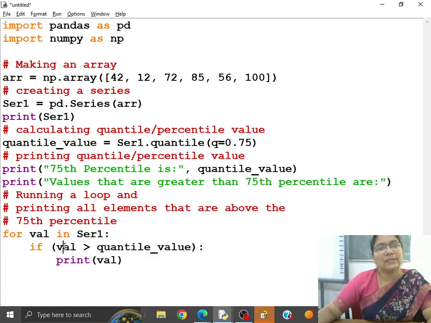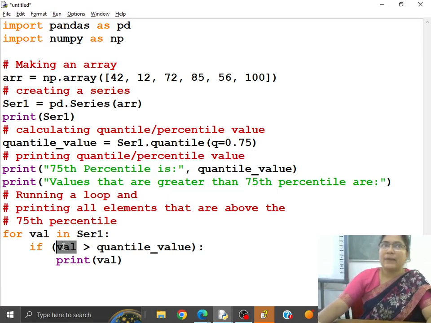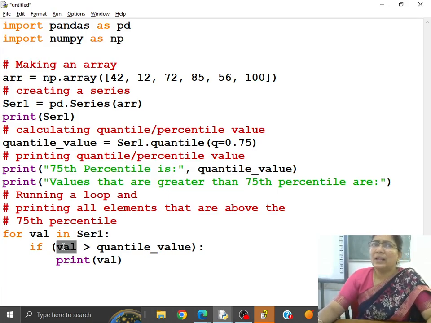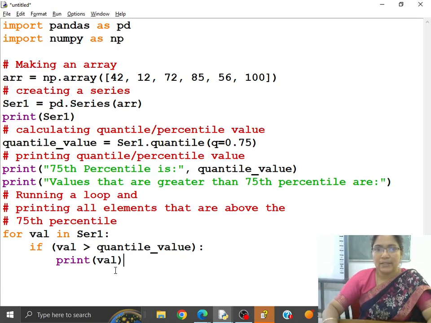So now we have to execute this condition. What is the value here? Val here is 12. 12 greater than quantile value. If that is true, then that value is displayed in your output. Otherwise also, or even if it is true, after display, what is the next statement? Is there any other statement here? No.